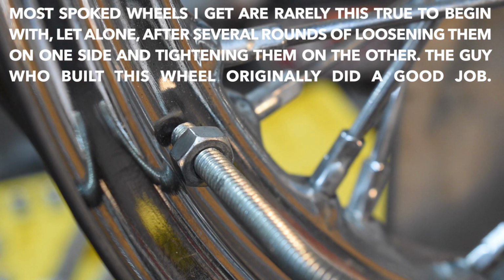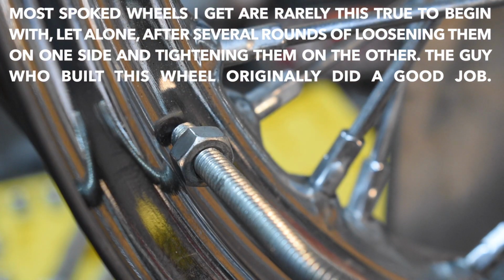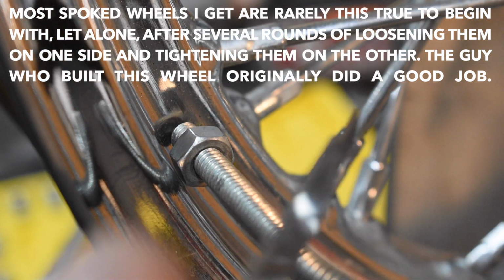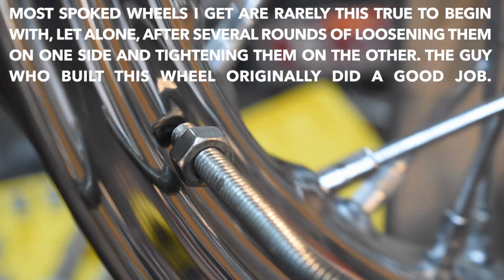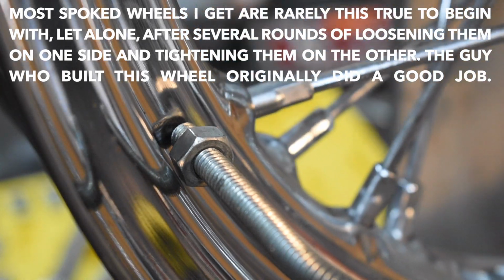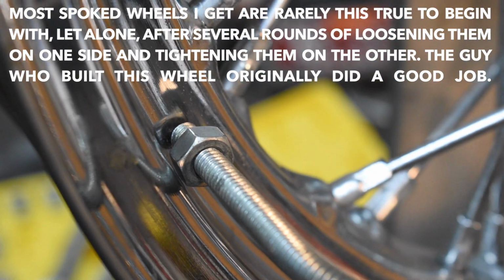And then of course you have the wobble, and the hop is the kind of up and down out around, and then the wobble is the side to side out around. And the same 25 thou feeler gauge does not pass between the end of my probe and the side of the wheel. So that's how close it is. It doesn't rub, and it never gets any farther away than, I don't know, you can barely see it even. It's just barely missing the vertical surface of the rim. So this wheel is pretty damn true.